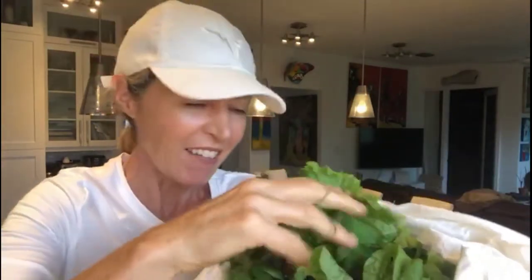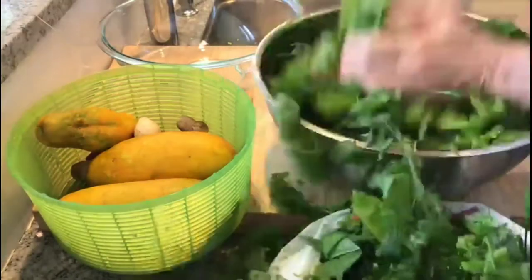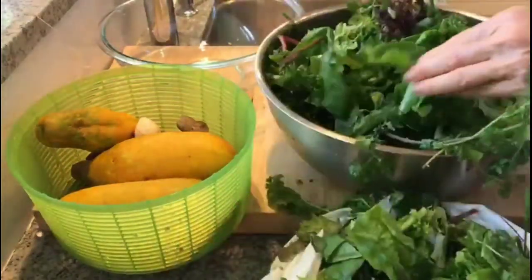Our garden goodies are out of the spinner and we're all set to go — I'm unveiling our garden goodies. I just can't help myself, I've got to show this to you. You can hear the crispness — this is out of the washer using the spinner in the washing machine. Hear that? Isn't that great? I love it. I just had to show that to you. Moving on — I'm putting everything from our pillowcase into the large bowl.